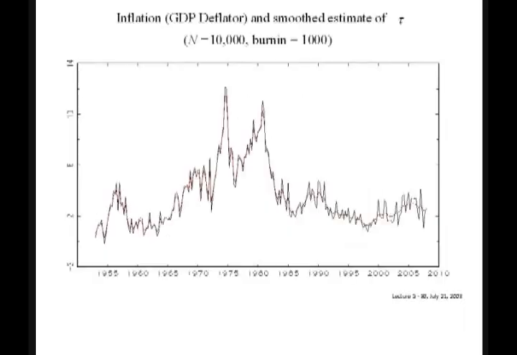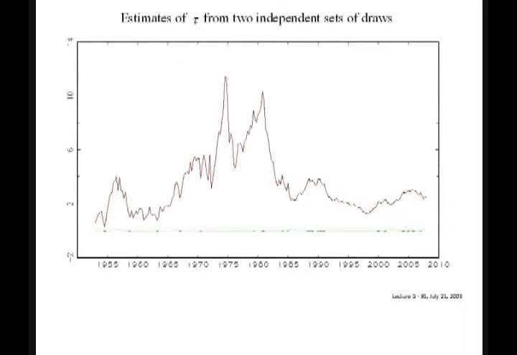Okay. So now what I want to do is think about these. Here I did 10,000 draws of this thing. Is 10,000 enough? Maybe I'm in one of these weird bimodal kinds of things or something. Maybe that's a problem. So here are estimates of tau, these smooth estimates of tau using 2 different independent sets of draws with different initial conditions. And they're both plotted here. And this is the difference in them. So that feels okay. You feel pretty happy when you see that.